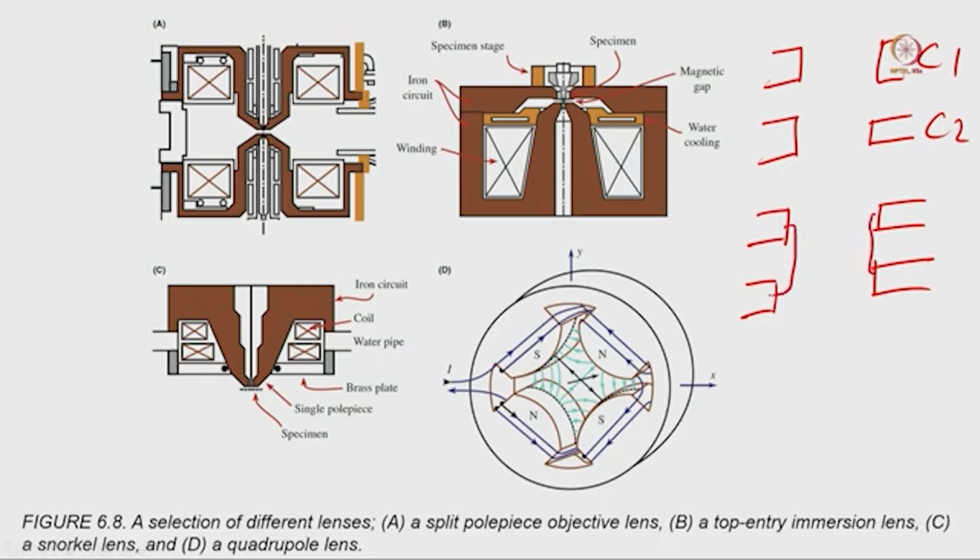So I am making some kind of connection of the objective lens, and I told that this is a very important lens because the sample will stay in between these two lenses. If you just consider, this is our upper objective lens and this is our lower objective lens, and the electron beam first falls on this sample from the condenser lens 2.